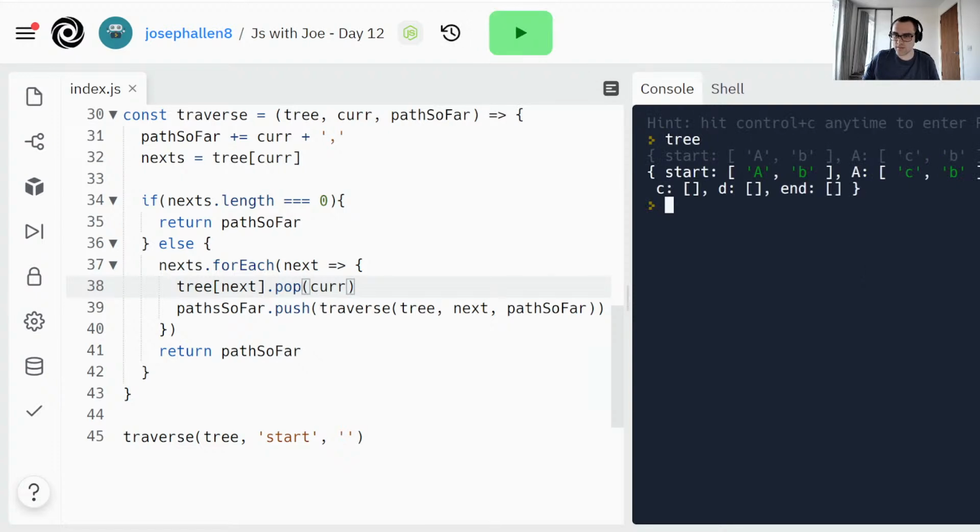What does that actually mean? So start can go to A and B. So far. So there's no end in there anymore. So why is that happening? Is it just one tree is surviving?